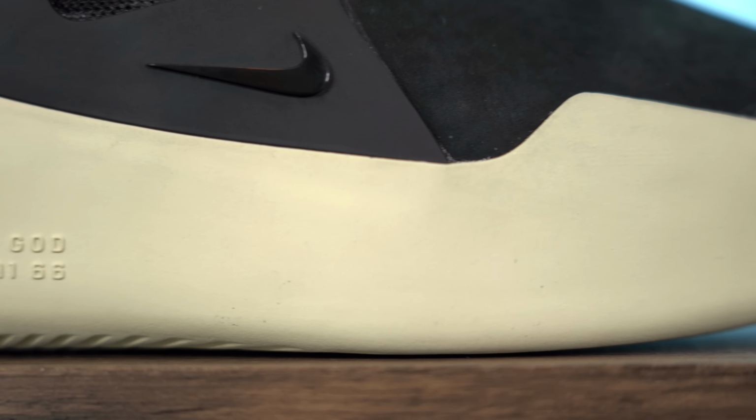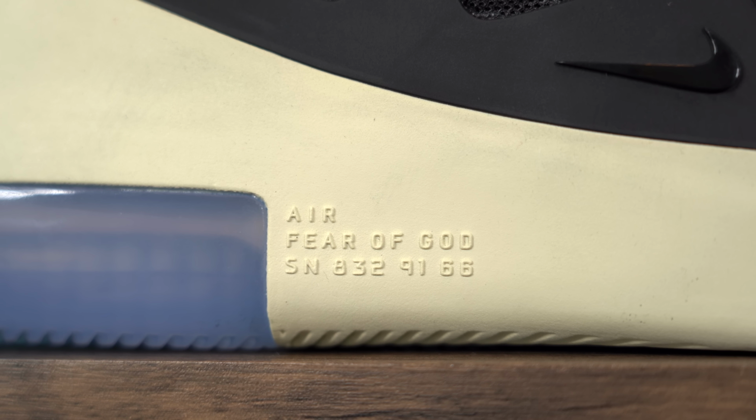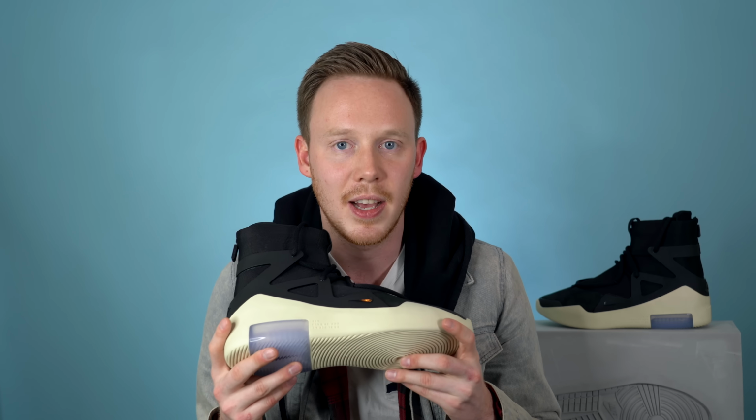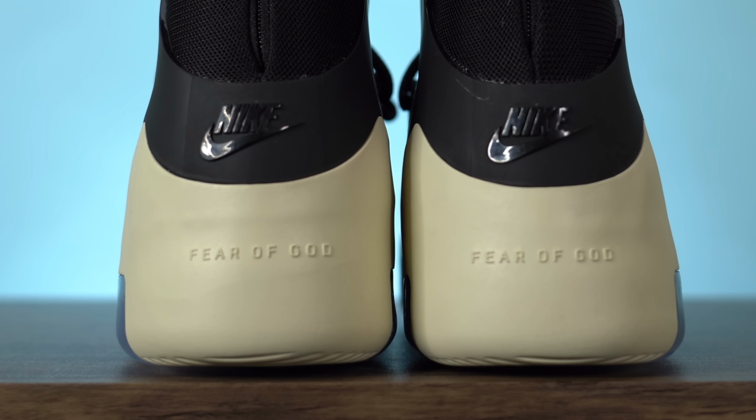Right in the center of the midsole, you've got this embossed text that says Air Fear of God, SN 8329166, and those numbers are actually Jerry Lorenzo's grandfather's service numbers from the military, which I think is a really nice touch. Moving around to the back of the midsole, you've got this super subtle embossed Fear of God branding, which I absolutely love because it's so subtle, it's so minimal, and it's so quiet. It's just really nicely done.